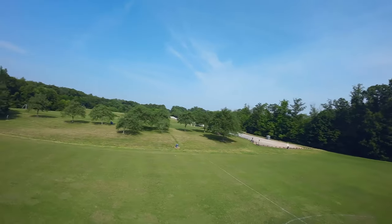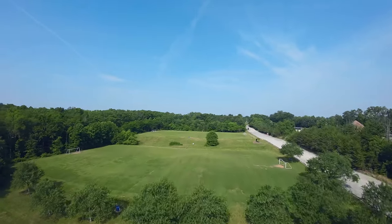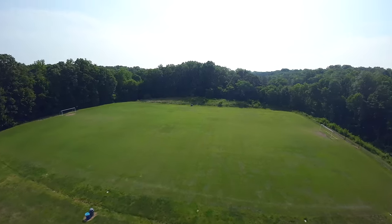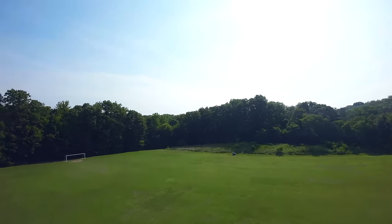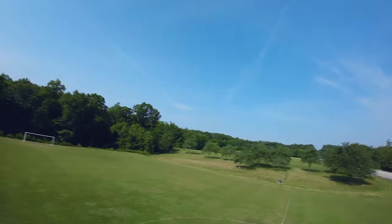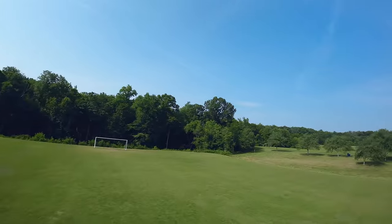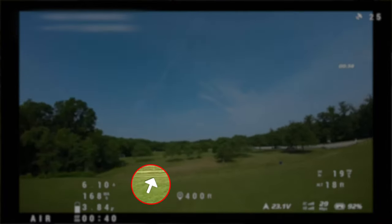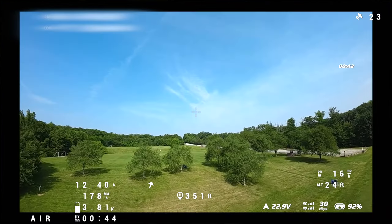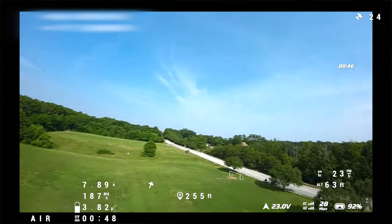So I need to hover and then get up to my max height, because it's supposed to go up to it. So I'm going to go right about there. It's going to be hard for me to hover and land, man. Okay, I got you. Do you have the GPS or the home arrow? Yeah, I got the home arrow. Okay, it's pointing towards them? Yep. Yeah, it's pointing to us, yeah.